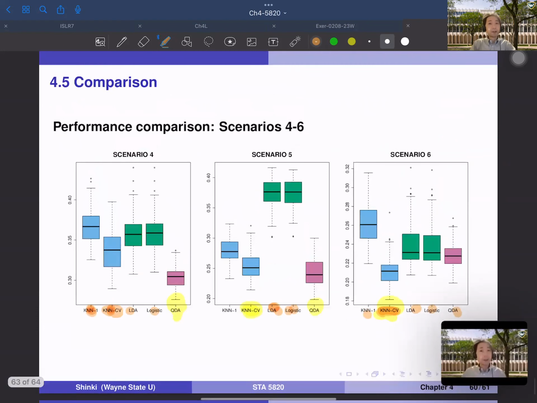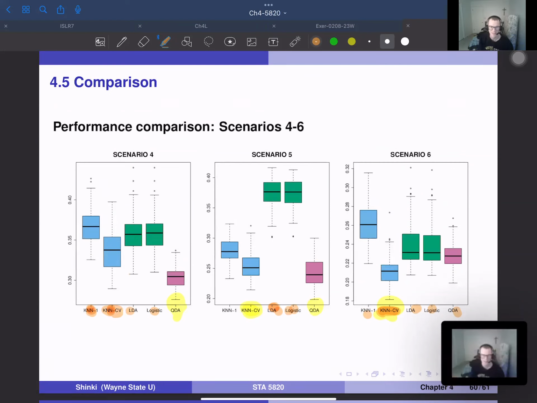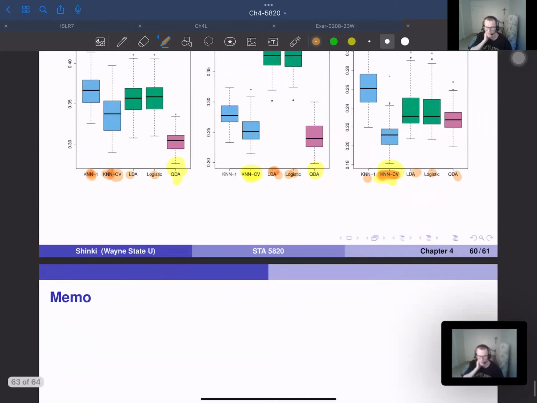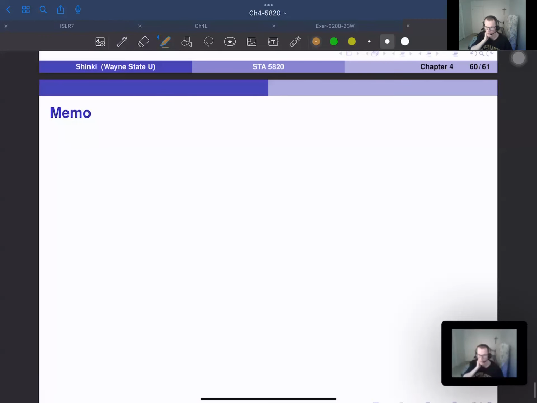Yeah, do you have any questions? When you say KNN-CV, I'm assuming that what it means is that you use the K that gives you the best performance metric, whatever you define that as, when you try a whole bunch of different values of K, and then you do cross-validation. Values of K. Yes. Okay.